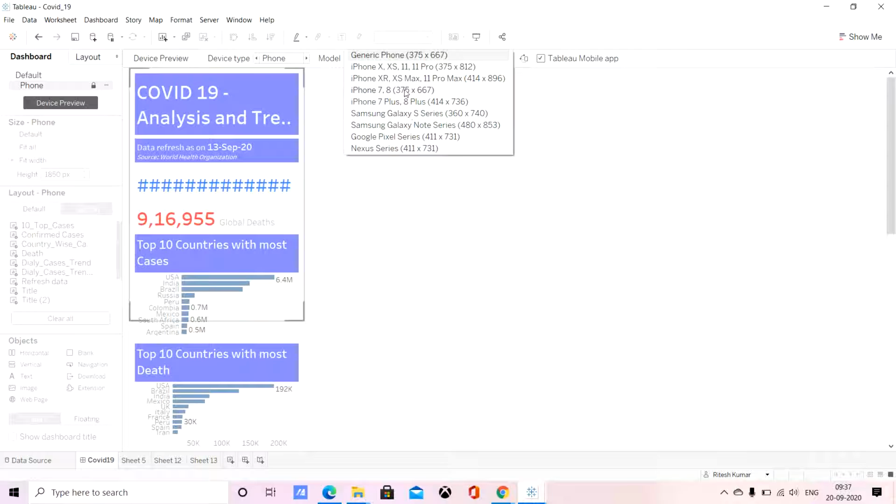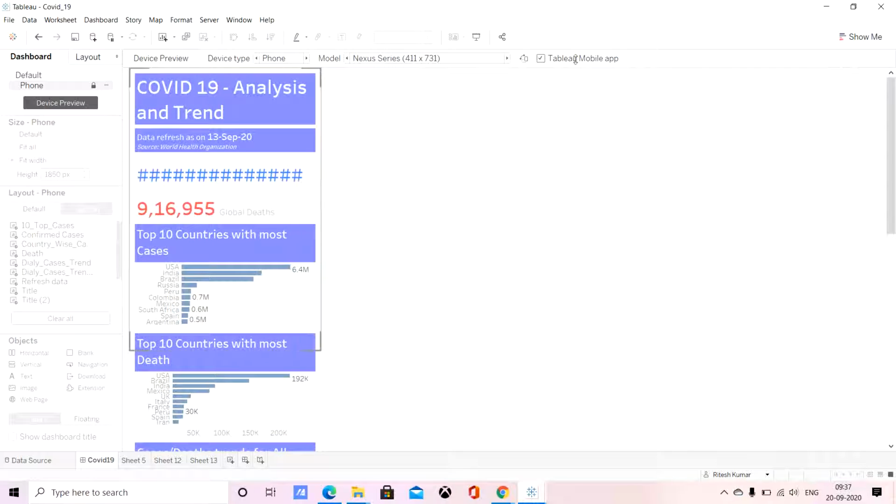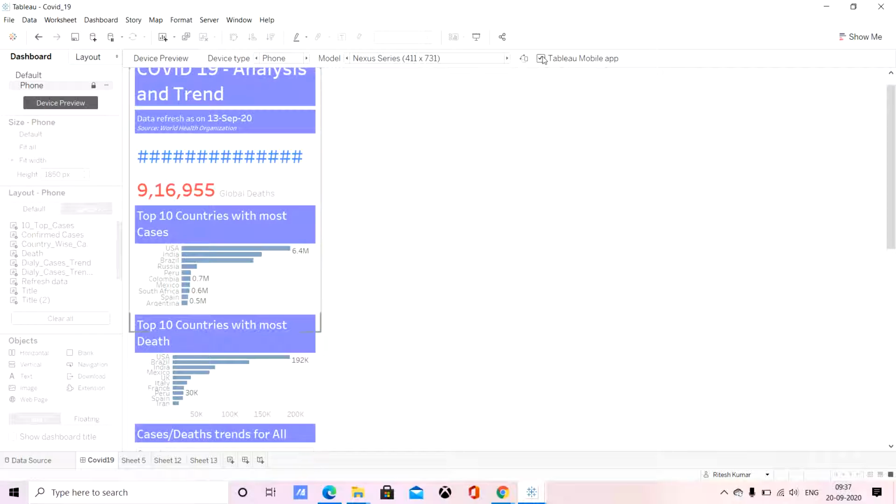If you want to add, let's say, iPhone 7/8, the dimensions are the same. Let's say you want to add a Google Nexus series phone. The Nexus series phone, the Tableau mobile app. So similar to that, you can do whatever you want.